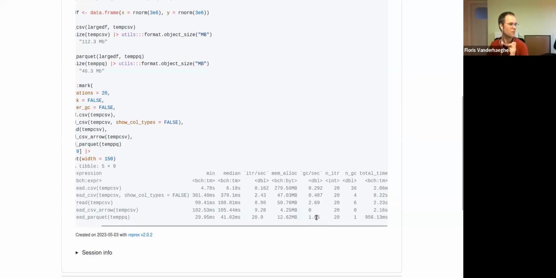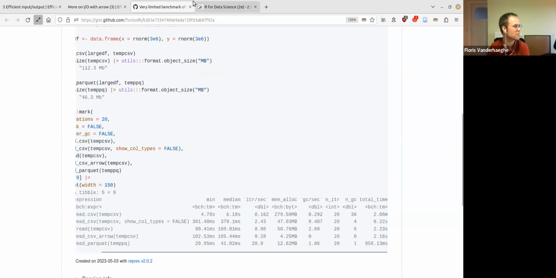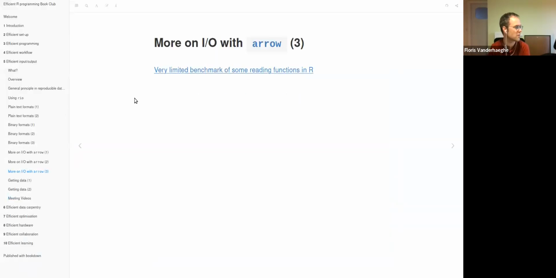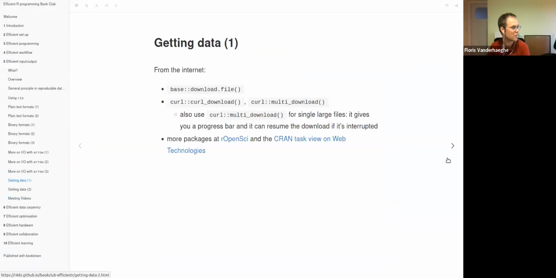I'm not sure if anyone has a different experience with these. To me, most of these functions are still new and advanced. I'm just used to using the readr functions from the tidyverse. All right. Then the last part, that's about getting data.